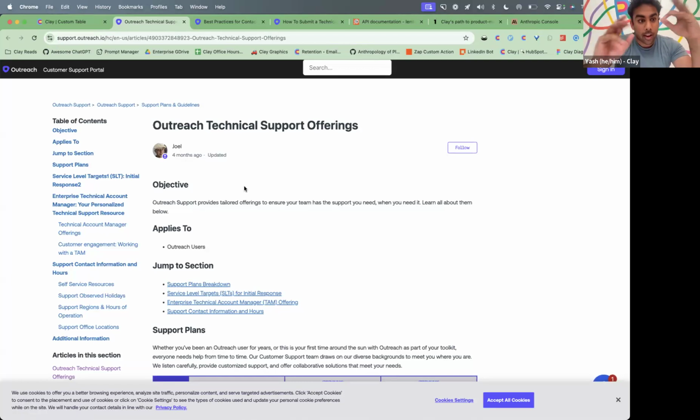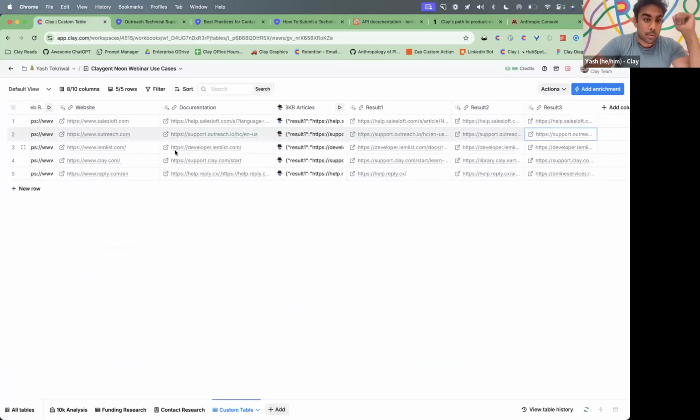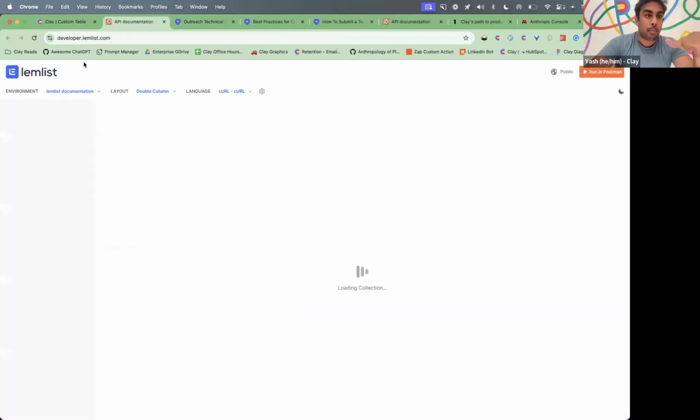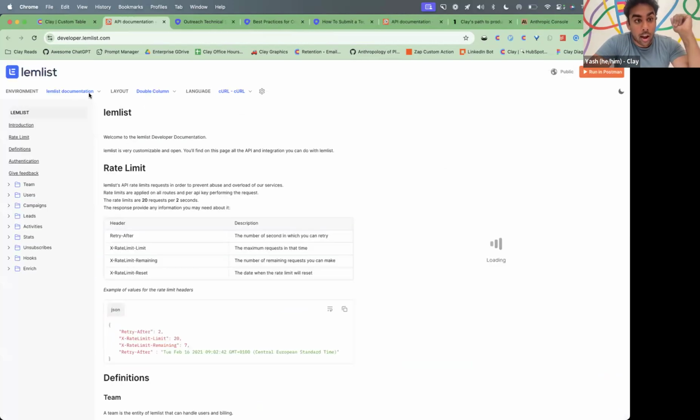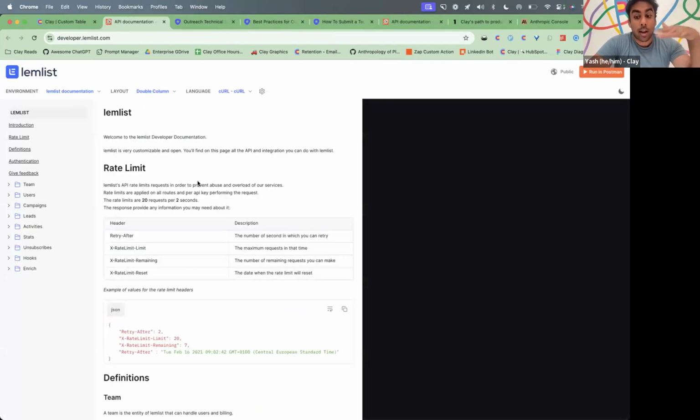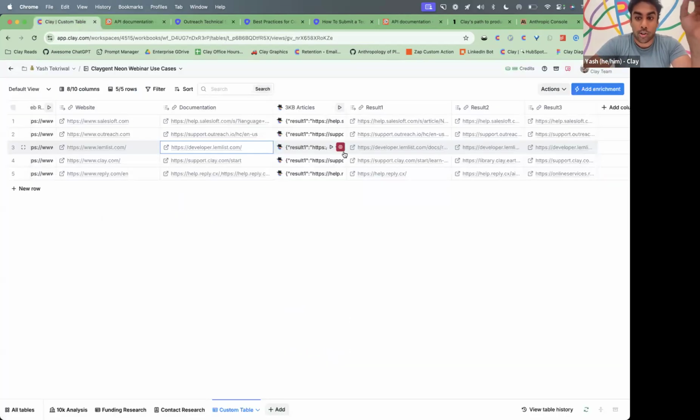And there's probably some fine tuning around, we got the right documentation URL for lemlist, but maybe I need to tell it to not look at API docs because that's what this is, right? I want it to be customer support documentation, not just a general knowledge base. So all of these are the things that I would fine tune to make this prompt better, but at least we answered the core question, which is yes, it's possible.